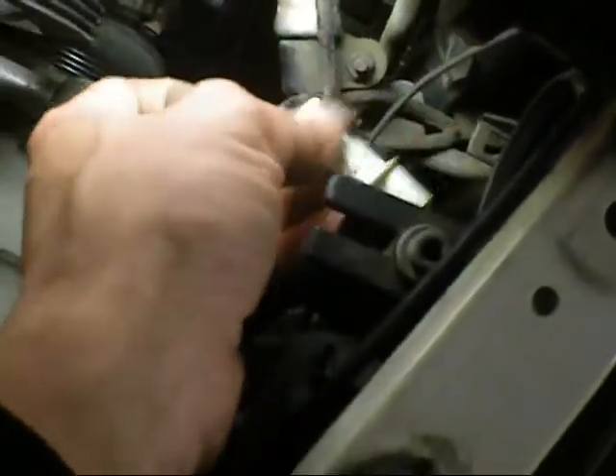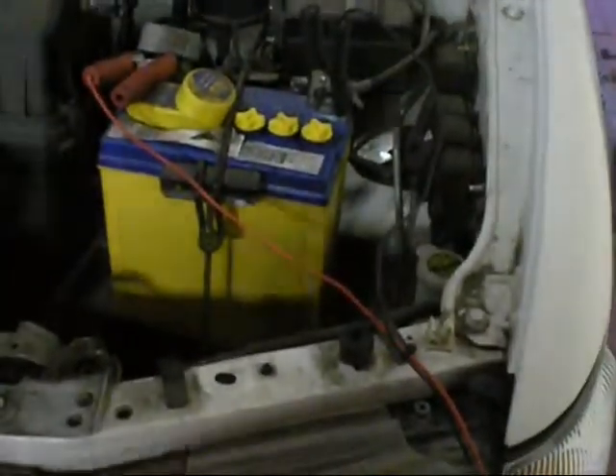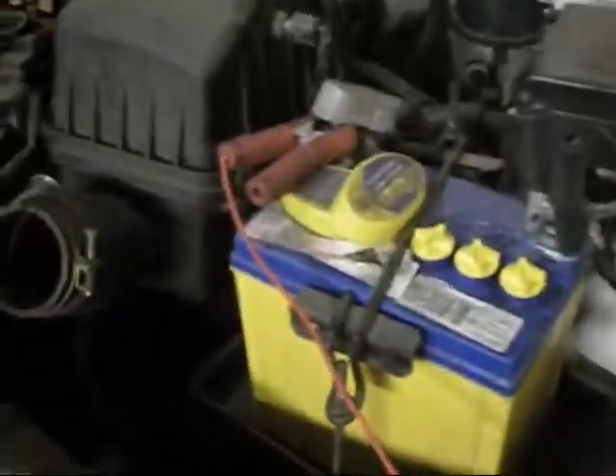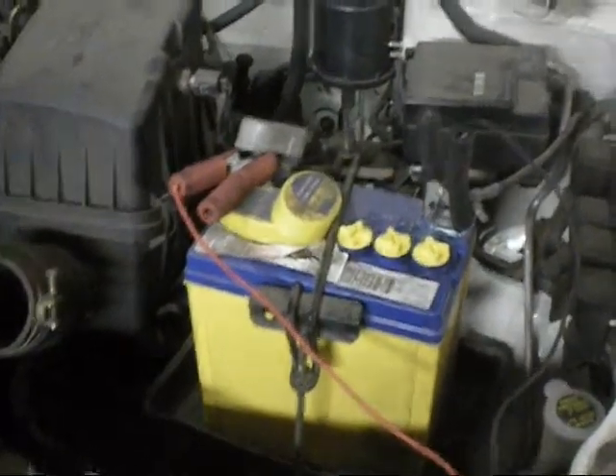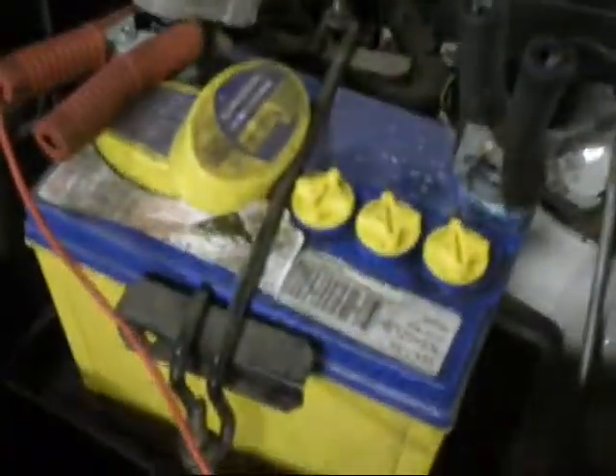I just went to put the parkers on so I can charge the battery quickly — both globes are blown at the front. The reason I put the parkers on when fast charging a suspect battery is because usually the battery won't pull many amps, and this charger can put out 25 amps easily. I put the parkers on to pull out any ripples or spikes in the voltage so it can't overvolt and damage the xenon diode in the voltage regulator or the computer in an EFI car.